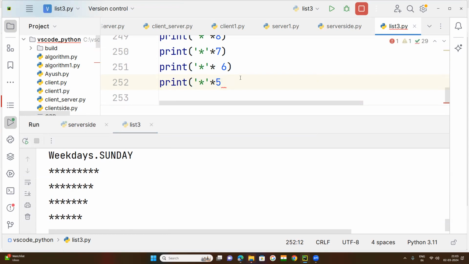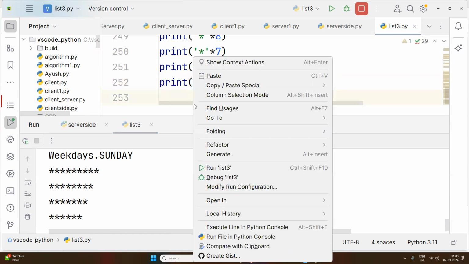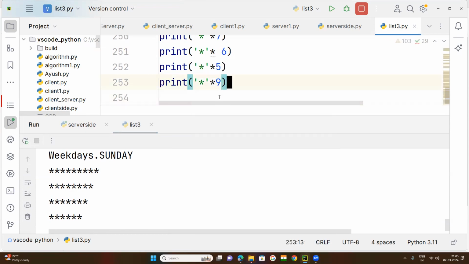Okay. Next you print, you paste one more time. Here you change this as 4. Okay. Next one more time you print. You change this as 3, like that, 2, 1. So you will get a beautiful design.